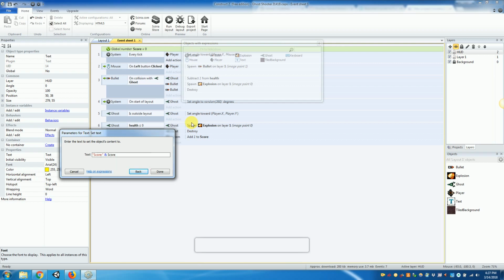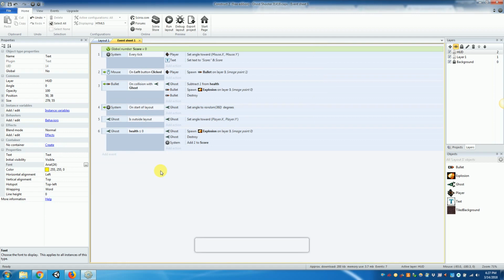Okay, and so when we put something in quotations, that actually treats it as just a string in programming, or it just treats it as text. So it'll show score colon, and then when we put in the and, now we're actually saying in the code, look at score and put whatever's in that global number score in that spot. So we're done with that. The and that we put in there joins those two together.